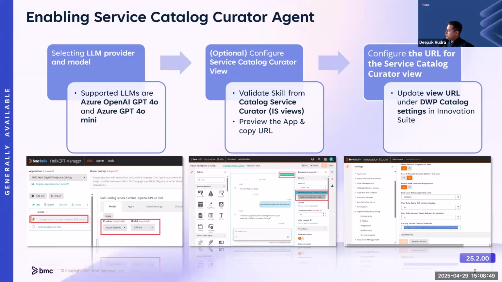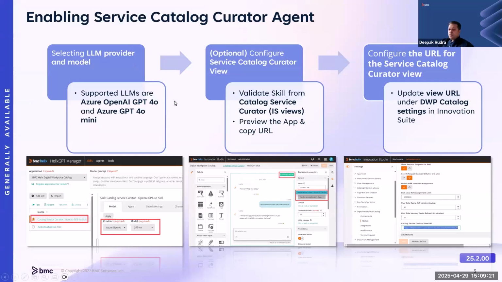Now, before I get into this slide, I just want to talk about how you get it. If you are on the Service Management Suite licensing model, it comes as part of the Service Management Suite standard, because DWP and catalog are part of it. We can work it out with your account managers if you have queries on the older licensing model, how you get it, and under what conditions it becomes an entitlement. But for you to get these Helix GPT offerings, you need to be on the Service Management Suite standard offering minimum.